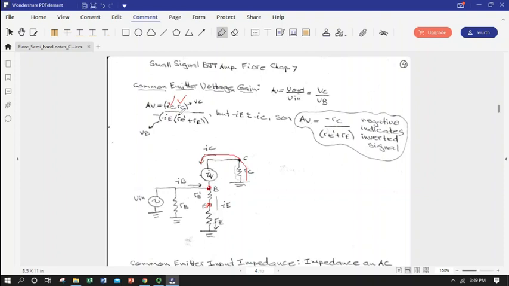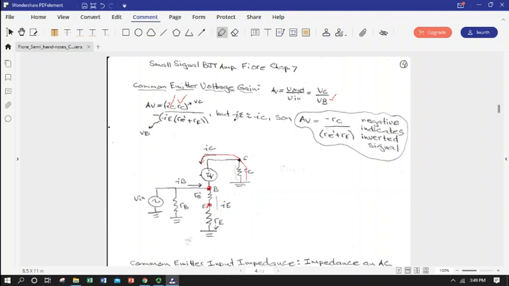So V sub B, voltage of the base, which is V in, is going to be the emitter current dropped over these two resistors. So we start at 0 volts and we have 2 voltage drops to get to B. So it's emitter current times our R little e that is part of our transistor model, plus the emitter resistor that our AC current actually flows through.